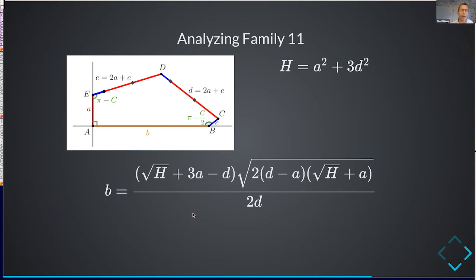So how could that happen? We have this big complicated expression. How could this come out to be a whole number? Well, you might get lucky. Maybe H happens to be a perfect square, but maybe it doesn't. Maybe there are other pentagons out there. Well, how could that work? Well, this funny square root here would have to then cancel out the square roots in this other part here.